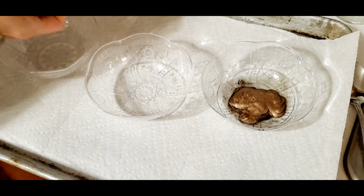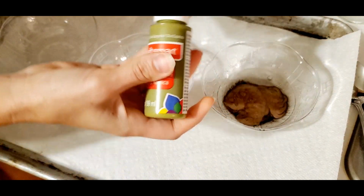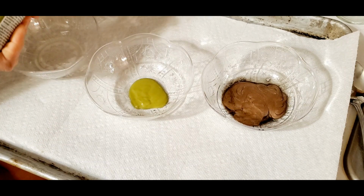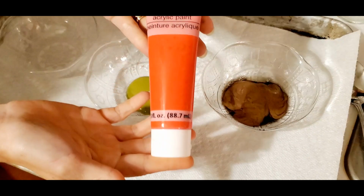And then I just took 3 different colors of paint. I used like a metallic gold color, a sage green, and a red, but you're going to see that I ended up switching out the red. I did not like the way that the red looked, and I decided to change it to orange.